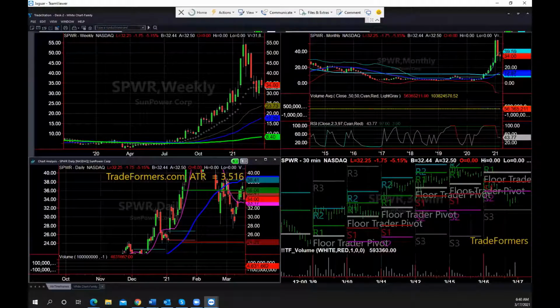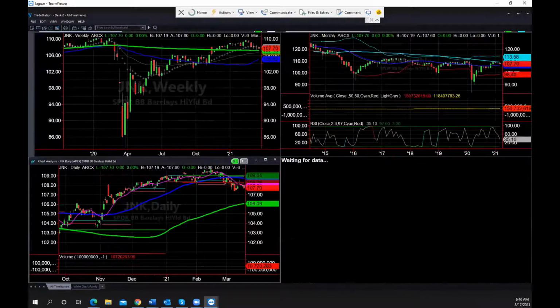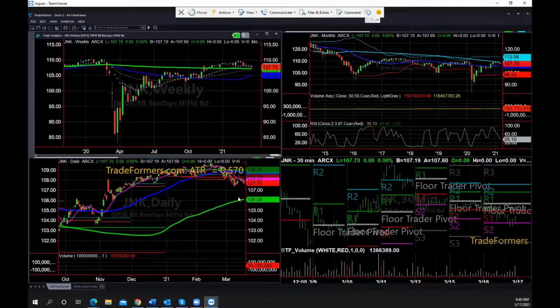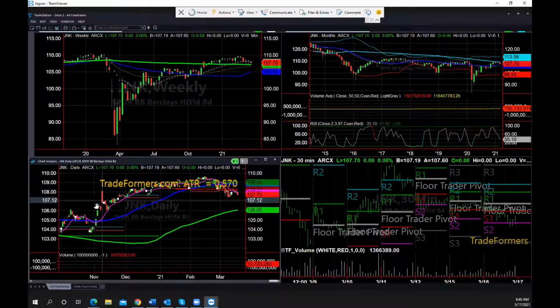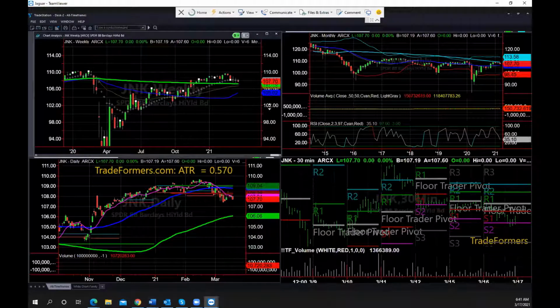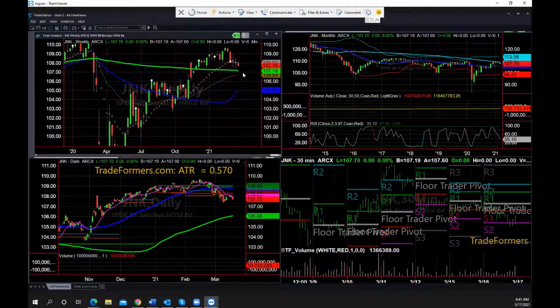Let's show you what that looks like, because this is really what helped me determine that the market was going to crash last year before the COVID news really hit the market: these junk bonds, which had been what I call the Fed playground, were actually starting to sell off along with the high corporate grade bonds before the market did. And now you can see this is starting to get hit again a little bit, but on a longer term chart, we're here above the 200-week moving average. This is the monthly chart, and it was never able to clear the 80 months. So we haven't had any major reversal in terms of a long-term reversal of trend. But on a shorter term, on a 50-week, a 200-week moving average, we're still doing okay.